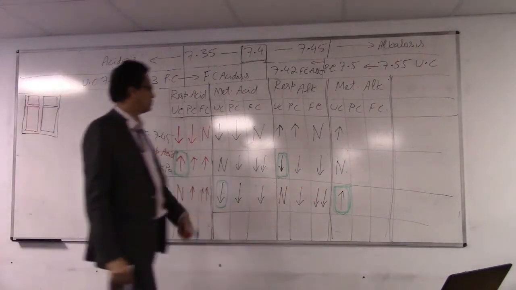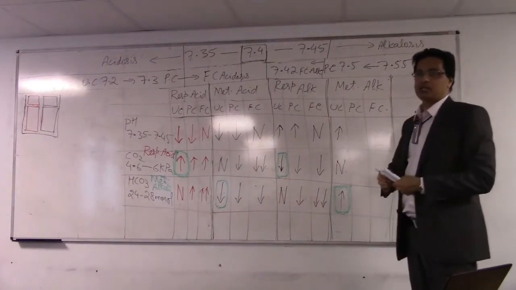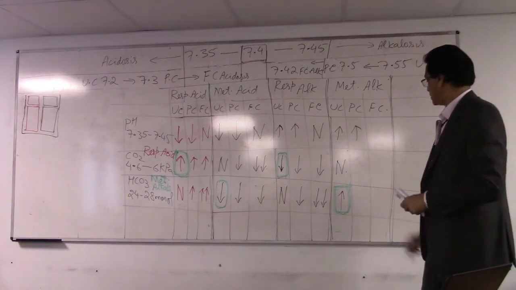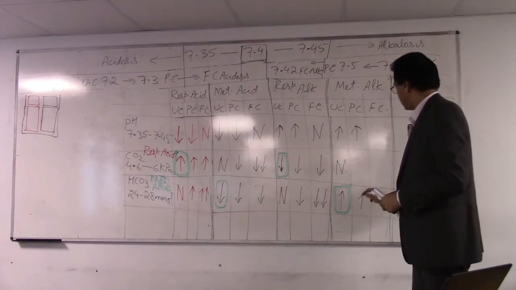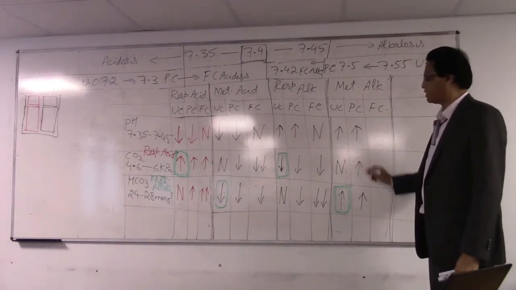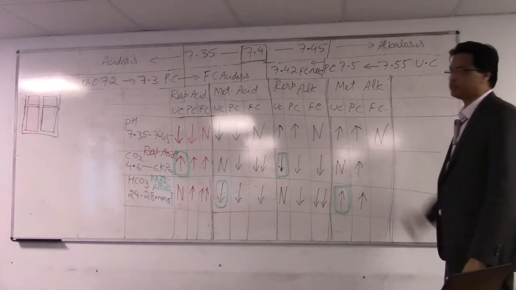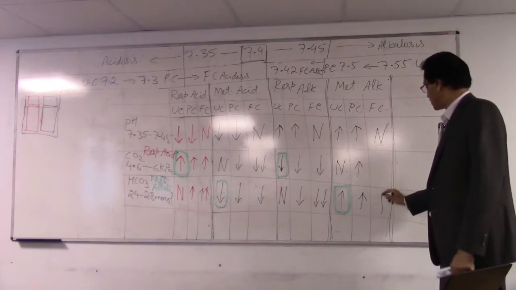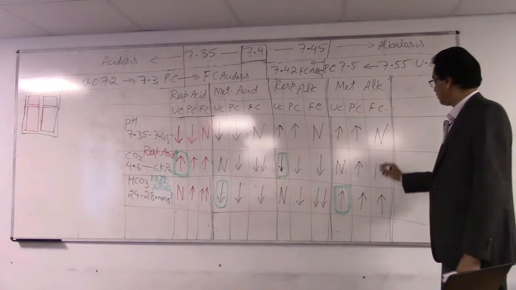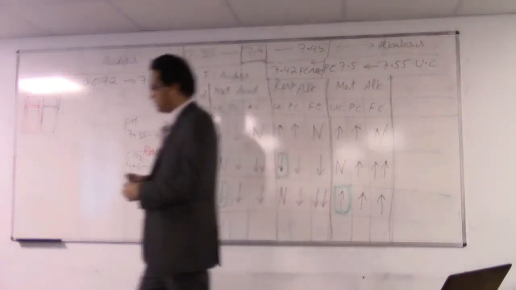Okay, all of you understood now? So where are we? Metabolic alkalosis. Partially compensated means pH is still high, and the primary pathology, high bicarbonate, is still there. What happens to carbon dioxide? It will be increased. You have to increase acid. And again, fully compensated means pH has reached normal, and the primary pathology is still the same, which is high bicarbonate. And what happens to carbon dioxide? Further high. Okay, so all of you understood so far?